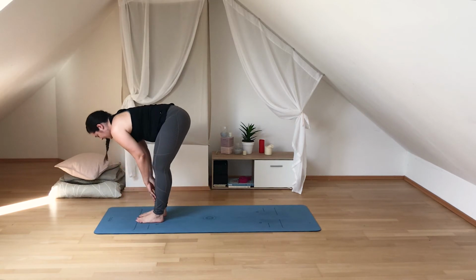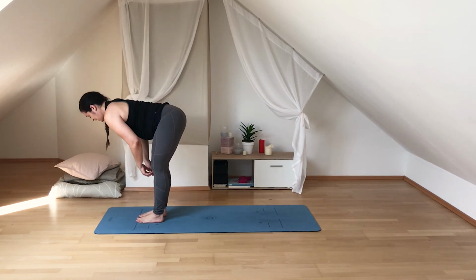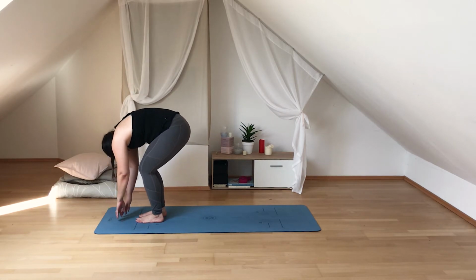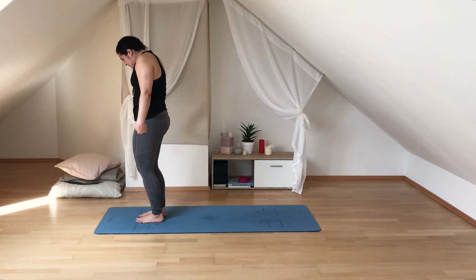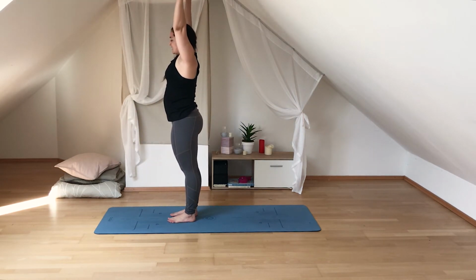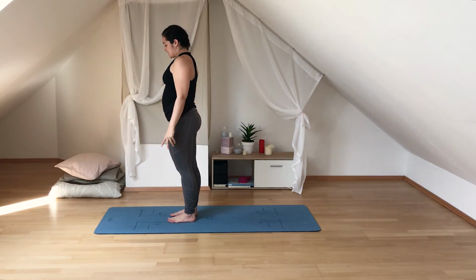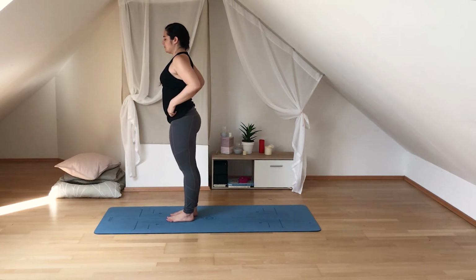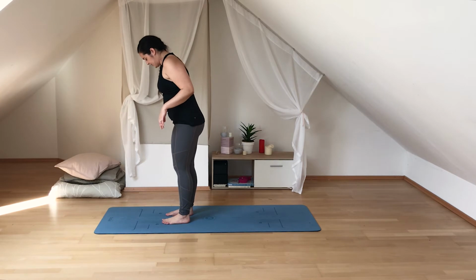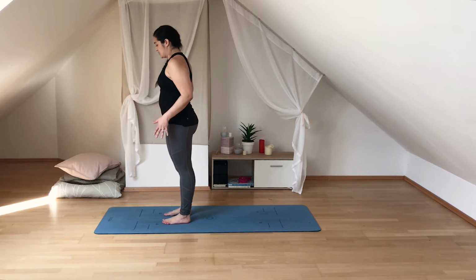We'll inhale, halfway lift. Exhale, fold forward. And inhale, come all the way up to standing. Arms reach up overhead. Exhale, hands come down by your side. Beautiful, just rerooting, rounding down, finding your Tadasana pose.